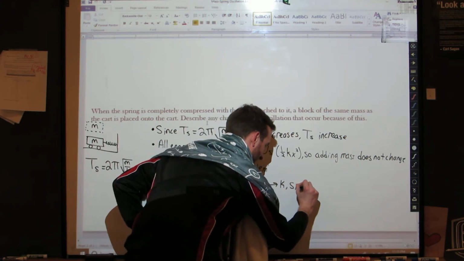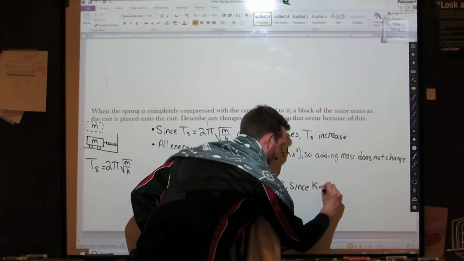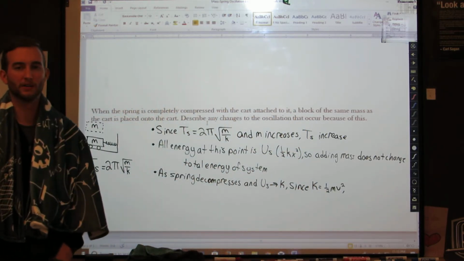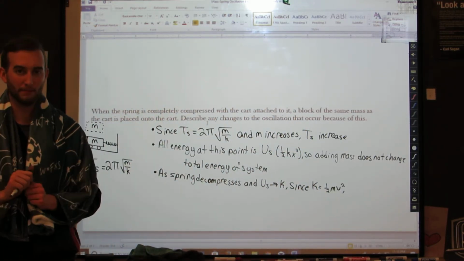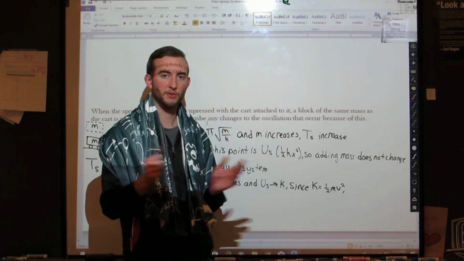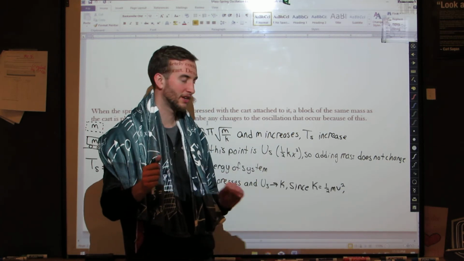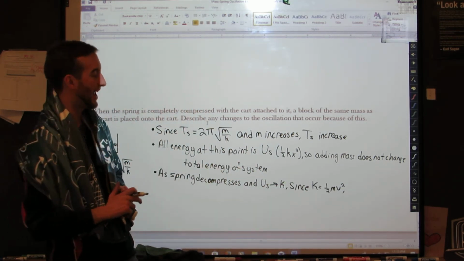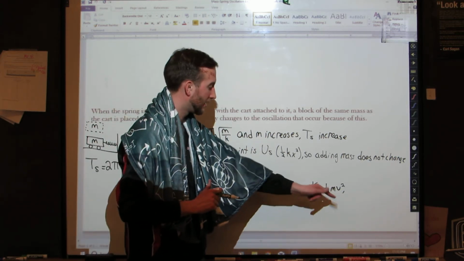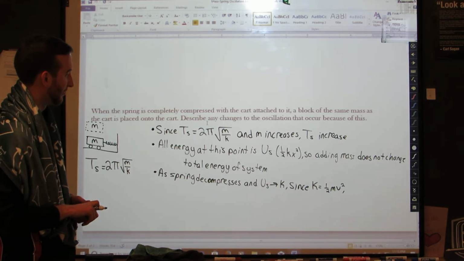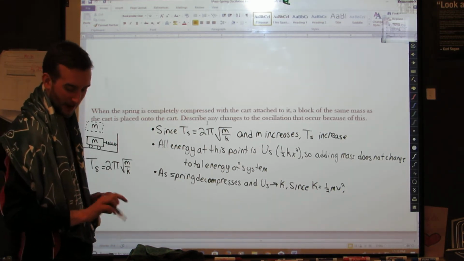What's the equation for kinetic energy? 1/2 mv squared. We just increased m. So now, the speed, if m has increased, and K, the maximum K, hasn't changed, we haven't added or taken away any energy from the system, if m has gone up, v cannot be as big. Okay? The velocity or the speed cannot be as high.